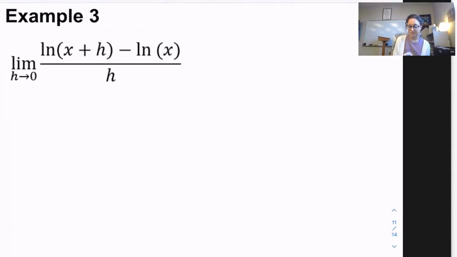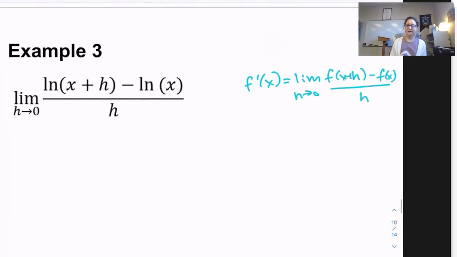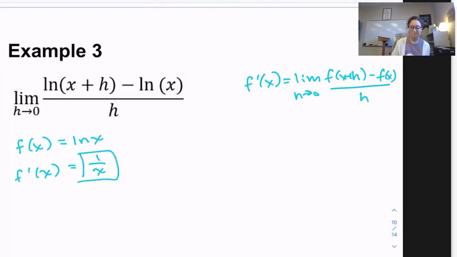This is method 1. So the formal way of finding f prime of x is the limit as h approaches 0 of f of x plus h minus f of x all over h, okay, which is what I have here. However, in this case, f of x is what? What's my function here? It's ln of x, okay? So this limit is the formal way, or the pre-calc way, the long way of saying what is f prime if f of x is ln of x. Well, my answer here would be 1 over x, okay? And that is my final answer.